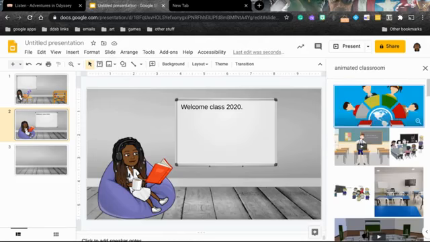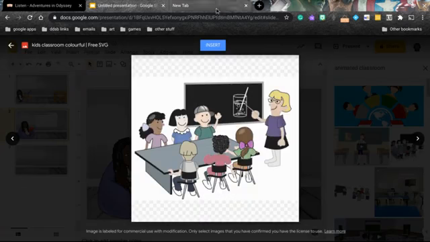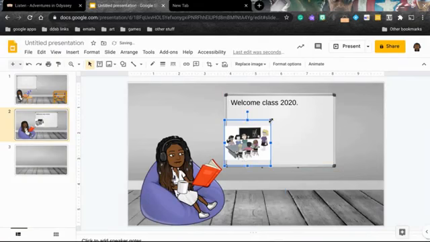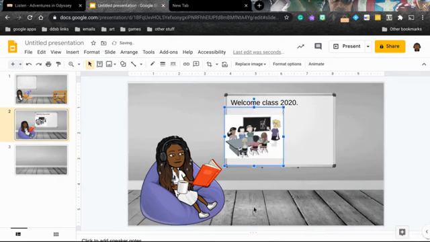And after you have it right there, say you want a picture like this one right here, you click on it, it'll come out at the bottom as blue. You'll press insert right there. After you create an image, you put it, say you want on the whiteboard right there. And then after, you make it as big as you want. And then there you have it.